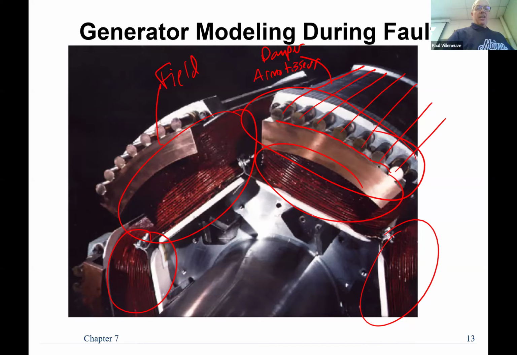But what I see is I have an inductor here and an inductor here, which means I've got a couple devices that can store energy. And hopefully what you see, I've got pretty small wire here with a lot of turns, and I've got pretty big wire here. I got a bar with not a lot of turns. So you actually have a time constant with the field and a time constant with the damper. Each of those systems can dissipate energy at different rates.